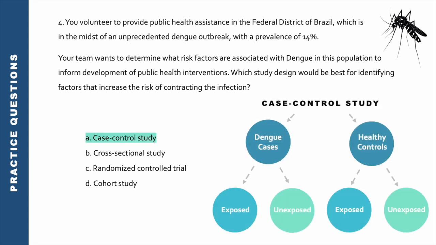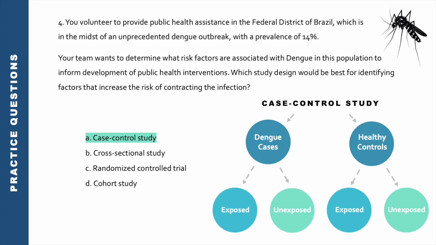Case control studies start with people who have the disease, the cases, and people who don't have the disease, the controls. They then look back at exposure histories to identify factors associated with an increased risk of the disease. Case control studies can be helpful in infectious disease outbreaks because they can be conducted relatively quickly compared to other study designs used in epidemiology and provide insight into associations that can guide interventions to stop the spread of disease.